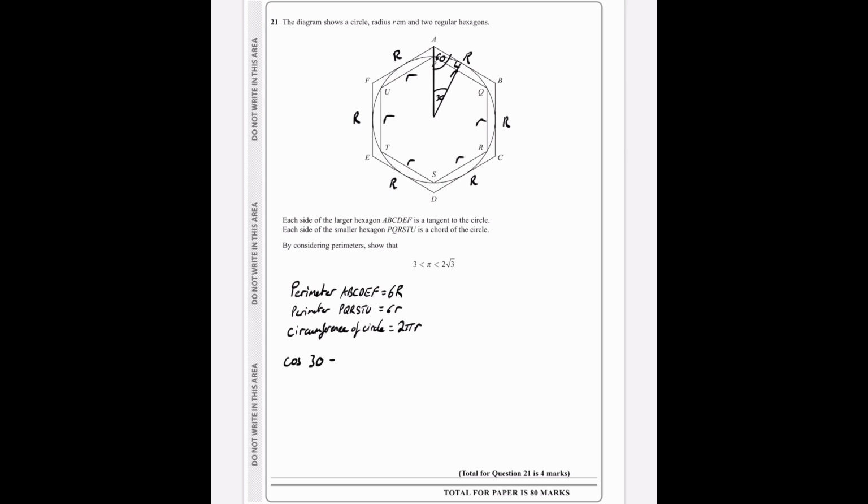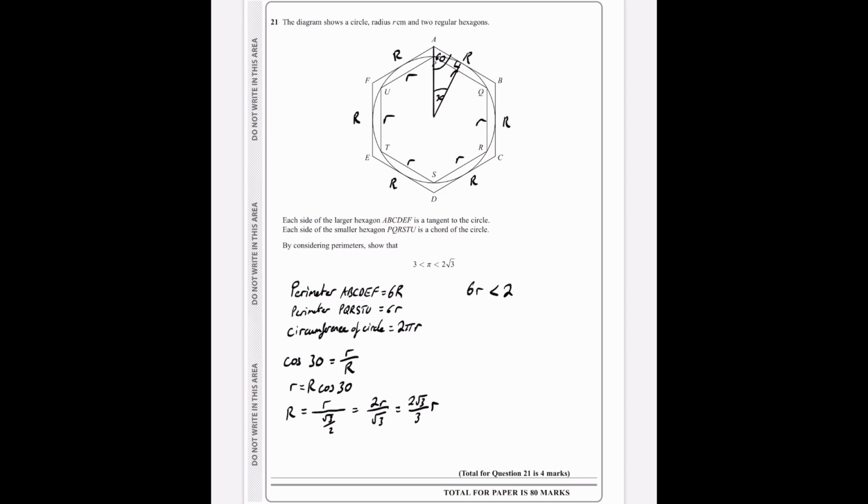Okay, doing a bit of trig on the right angle triangle, I can show it so cos of 30 will be equal to little r over big R. So our little r will be equal to big R cos 30. Cos 30 is root 3 over 2, so let's divide both sides by root 3 over 2. We get big R is equal to little r divided by root 3 over 2. Or if you prefer, 2 lots of little r over root 3. I've rationalised the denominator there, so 2 root 3 over 3 lots of little r.